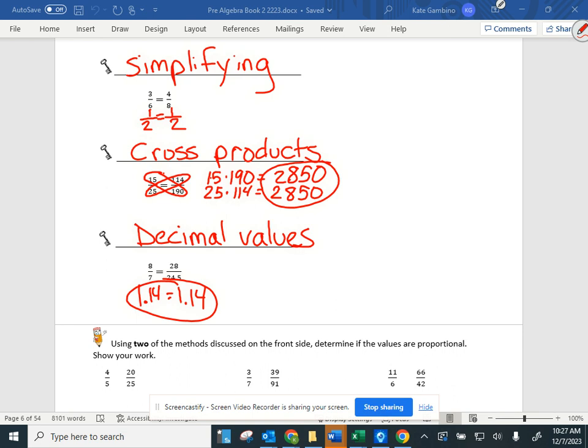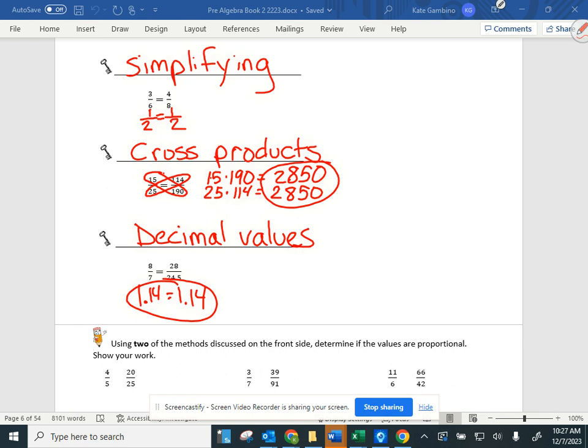Addie: Once you do all the things, let's say you were doing the cross products, would you put down 2,080? So when we're working with this, it's going to say, are these a proportion? So I'm going to do this to show my work. In my example, they are all proportions. So these are all yeses.